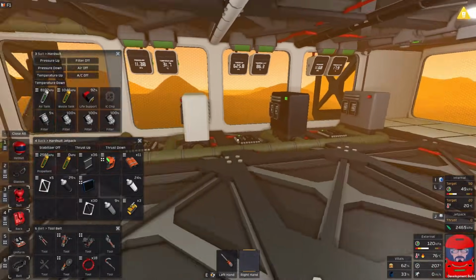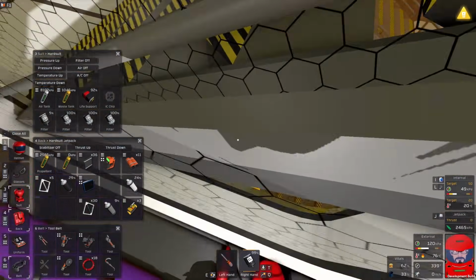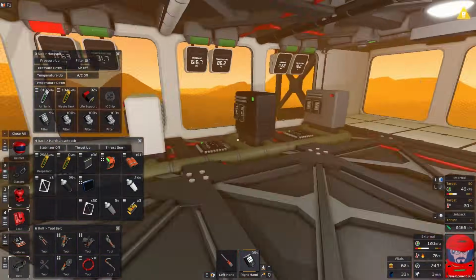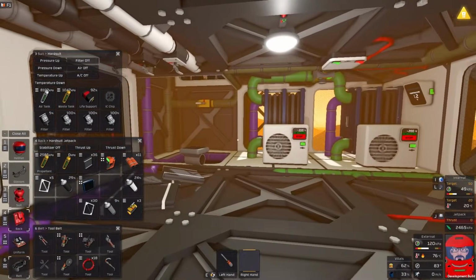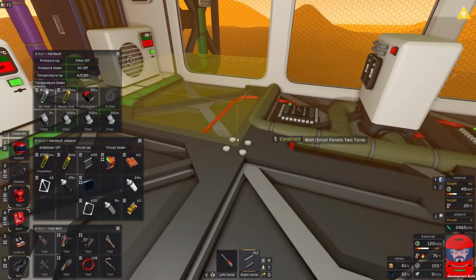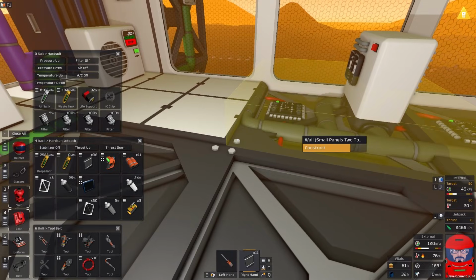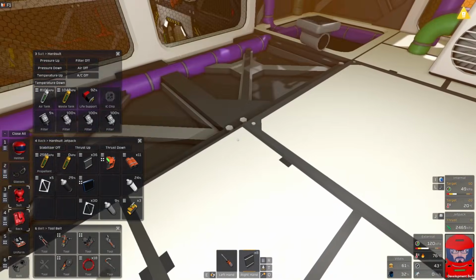There it is. I pull out. Flashing light is on. Good-o. Oh, I think we've had a win.